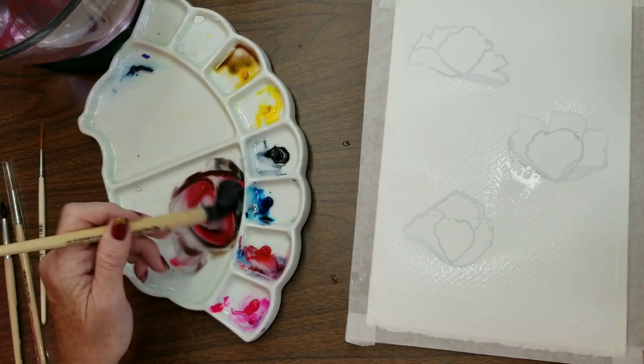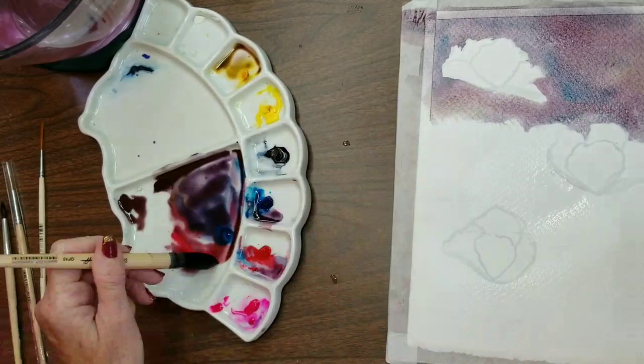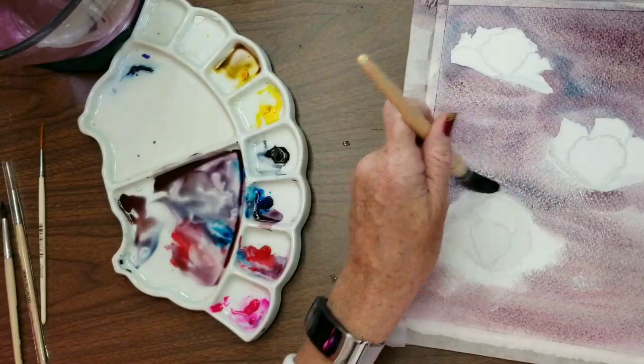And I'm just mixing up a bunch of different colors here in order to do my wood grain on the background. I'm just kind of blending different colors in all over, mostly in a reddish kind of hue though, which is what they did in the video.